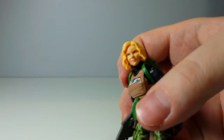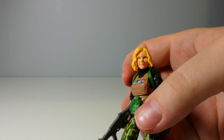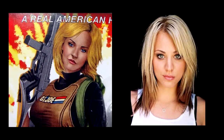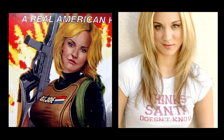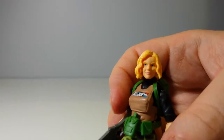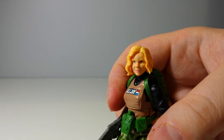Honestly, I'm not wild about the head sculpt. I'm surprised Boss Fight didn't do a better job with that. It's funny, the card art, she looks like Kaley Cuoco to me from Big Bang Theory. This sculpt looks like, I don't know, my daughter's kindergarten teacher. I don't know.